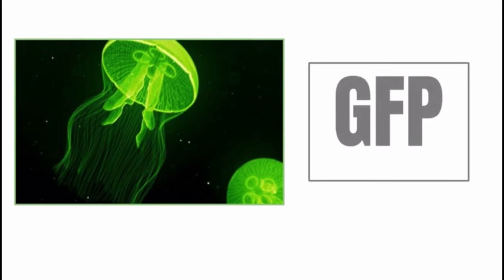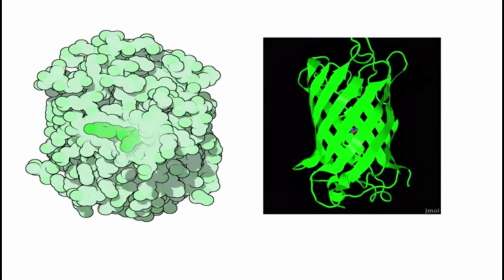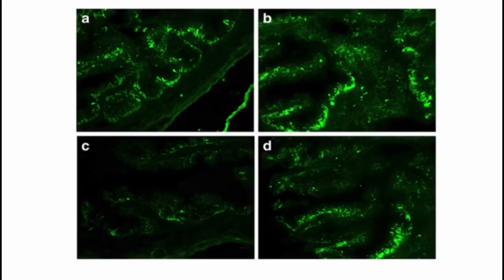This brings us to GFP, an extremely important protein in scientific research. GFP is a green fluorescent protein. It is found in jellyfish from the North Pacific. It absorbs UV rays from the sun and releases it as green light. This protein can be attached to anything that needs to be watched.